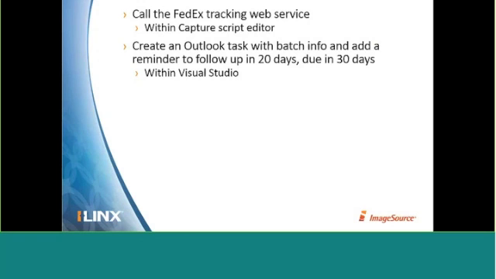Okay, let's do another demonstration here, and I'm going to show you a couple of things. First, I'm going to use the built-in ILINX Capture script editor to call a FedEx tracking web page. We're going to pass it some bogus information. It's not going to come up with real package tracking information, but you'll get the idea. Secondly, we'll show you a custom extension that has been built from within Visual Studio. This one accesses the Outlook automation objects to create a task, and I'll show you the task, that includes batch information, and it adds a reminder to follow up in 20 days and sets a due date for 30 days.